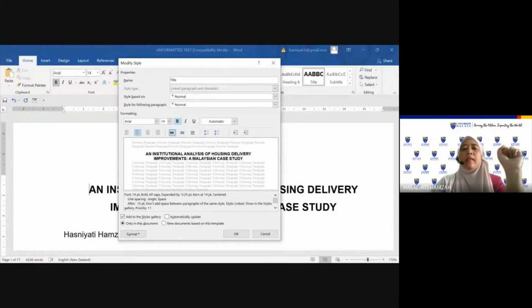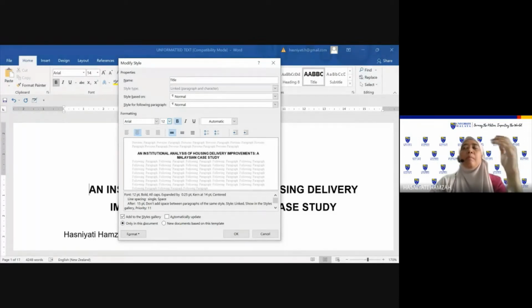single spacing, dah semua, single spacing, katakan 12 font size, and then I want to increase the spacing below. Dia selalunya below tu, not above saja, below.